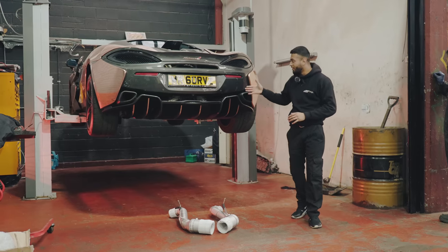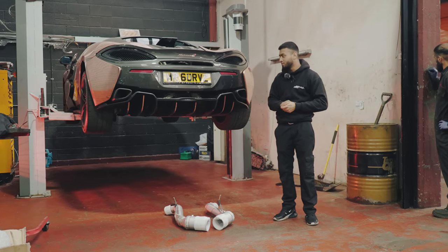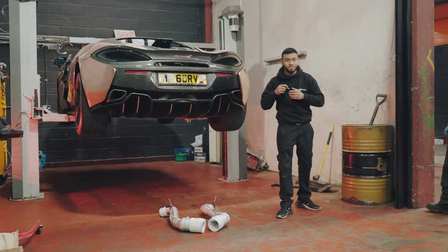Okay, so we've got the McLaren on the ramp now. It's gonna have the downpipes fitted, as you can see, he's gone for catless downpipes. He's gone for the stage 2 mapping and stuff like that as well. So when the ECU's back from America, we'll show you his map selection. I'm gonna hand it over to Mobs now, who's our downpipe specialist, and he's gonna run through all the bits and pieces.